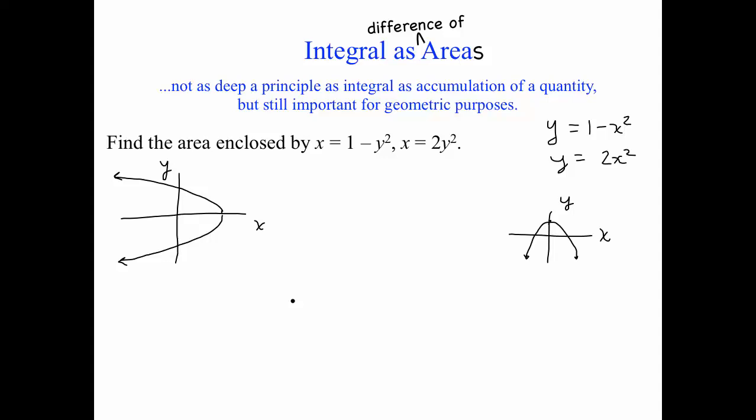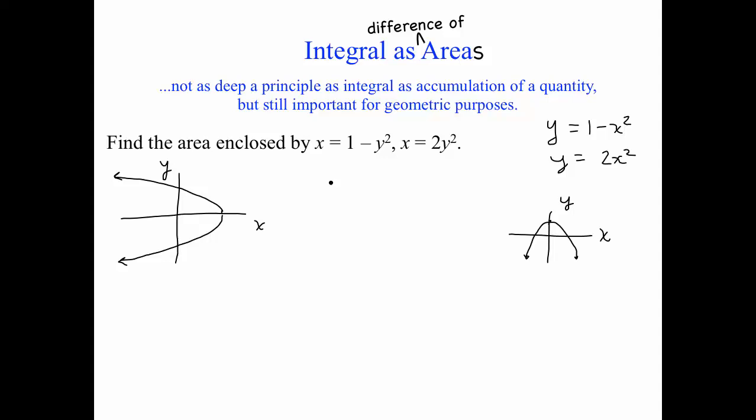If you solve for y in that equation and put it in your graphing calculator, you will not get that curve, because when you solve for y, you get a square root. You'd actually have to use two y functions to get this. So you have to have some way of getting the entire curve x equals 1 minus y squared in these situations where you have x in terms of y.